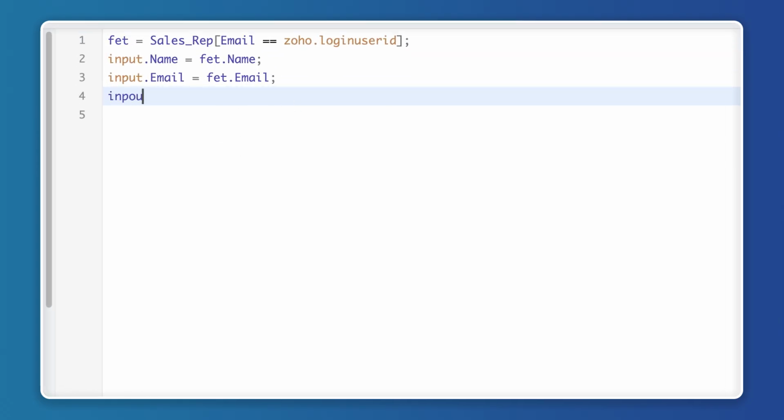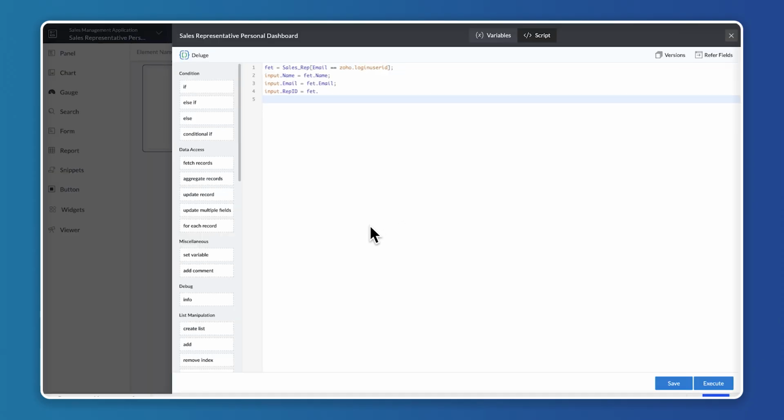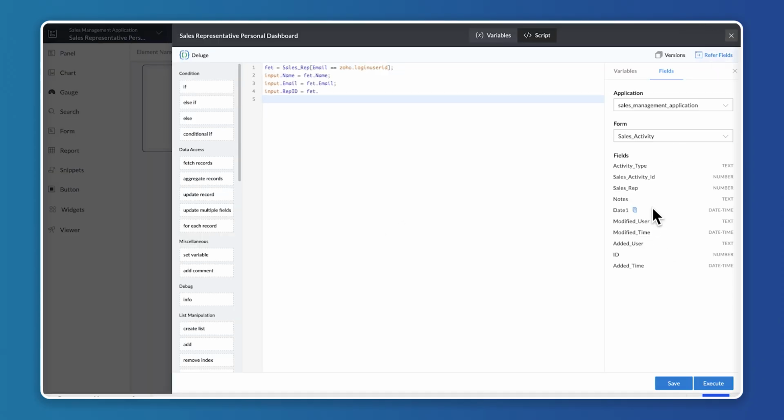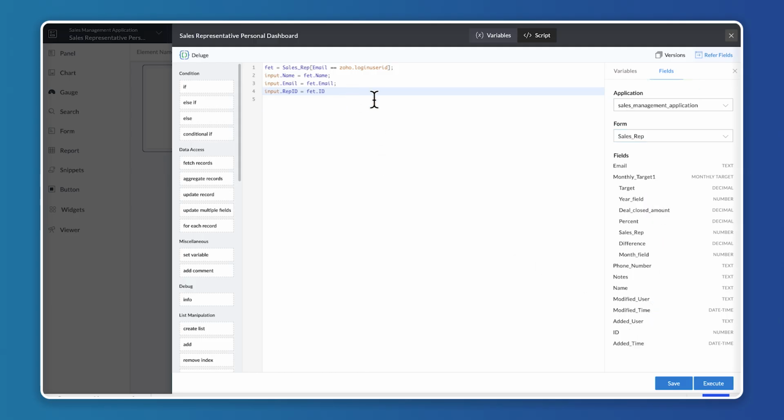So input.rep ID equals fetch dot, I am fetching the ID. So I will just quickly refer to the field link name from the sales representative form. Now I will save this.